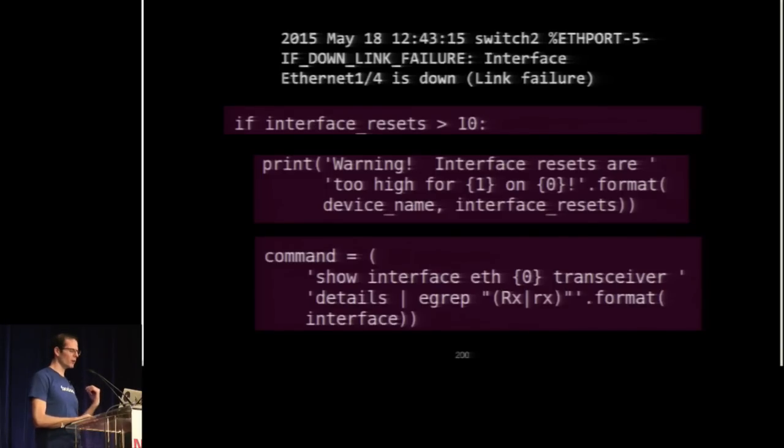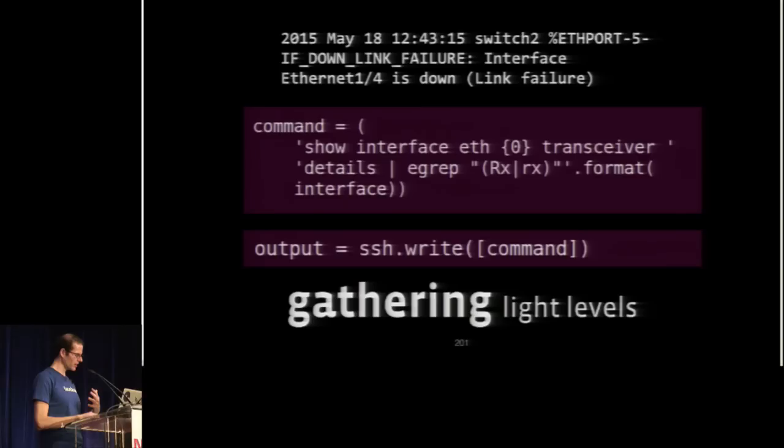So this is a way where you start to get into something that would be really cool to have code doing for you. Because by having the code go ask what the light levels are, you could start reporting on links that have bad light levels. Imagine getting a report in the morning that says, hey, these 10 interfaces have bad light. They're going to be problematic in the future. They should be checked, or they should be cleaned. Instead of having to get the call at 2 a.m. when they're bad enough that they're taking down your site.